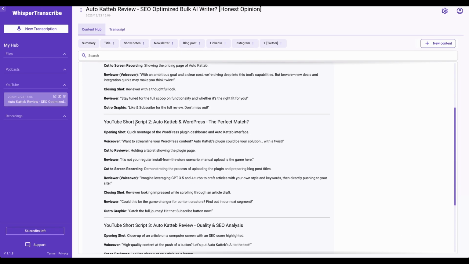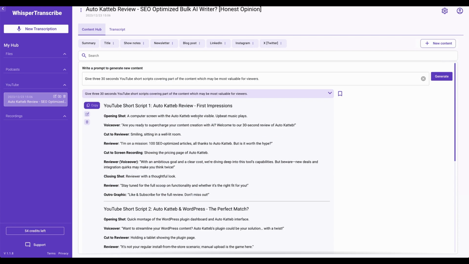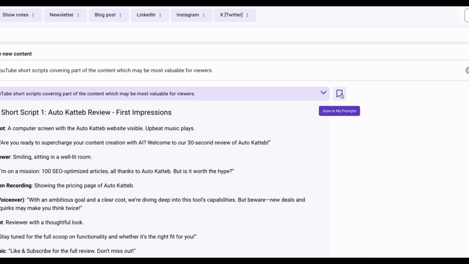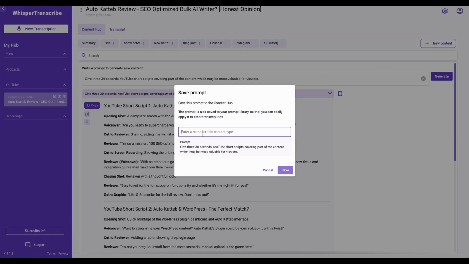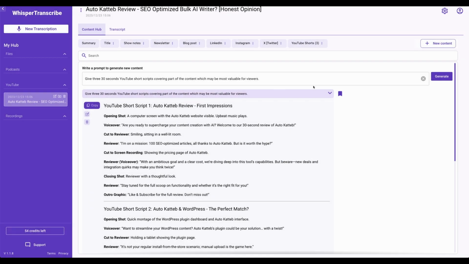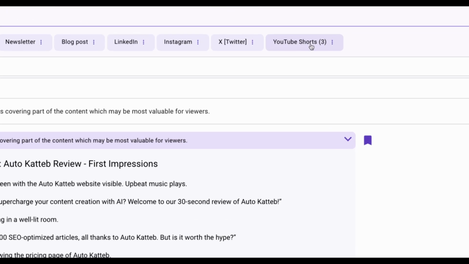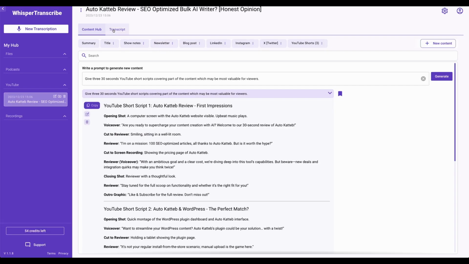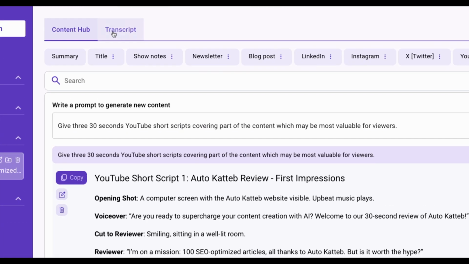And as I've prompted the tool, I'm getting few other variants for YouTube short. Yep, nice to have. And you can save your prompt to a library. So now when you will upload audio or video content, your custom prompt will also be executed and you will get additional content that you need. All right, so moving, I think, to the last feature, actually to transcript.